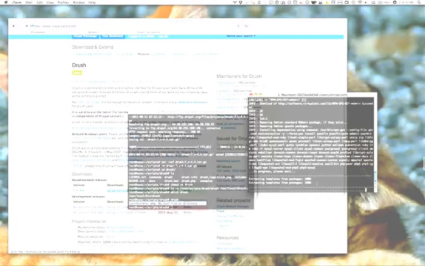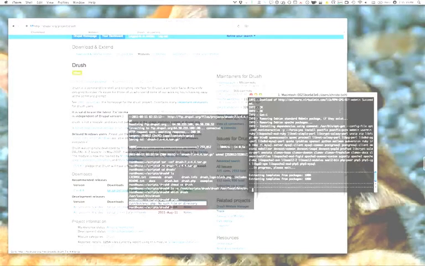Everything's good to go. So the speed of this installation process is going to depend on a number of factors, including where your web host is located, and whether your web host has a mirror of the packages for your package manager.